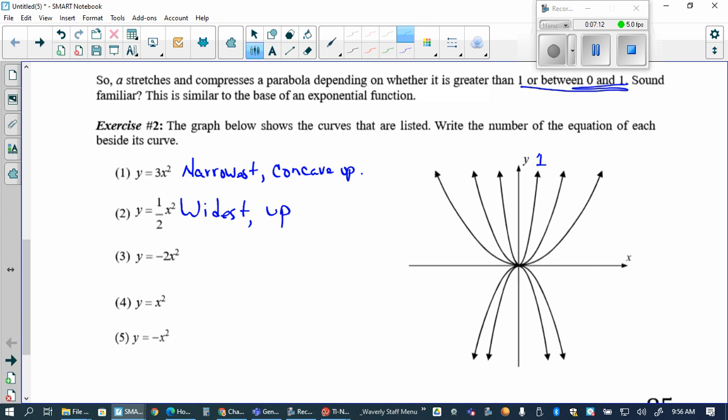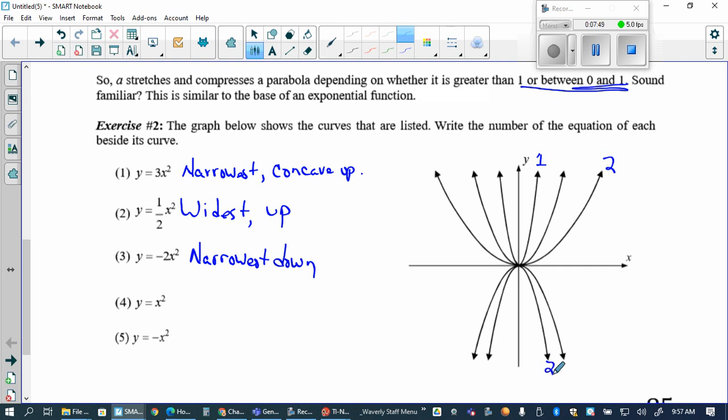So, oh wait, you see which one it'll be? -2 is the thinnest one. Well, hold on. On the left, this one, we're going to put a 2 where on the graph? The left, the outside one on top, right? So that's 2. All right, the -2. Is that going to be wide or narrow? It's the narrowest concave down one. Okay, so it's the narrowest down, which would be this guy here.